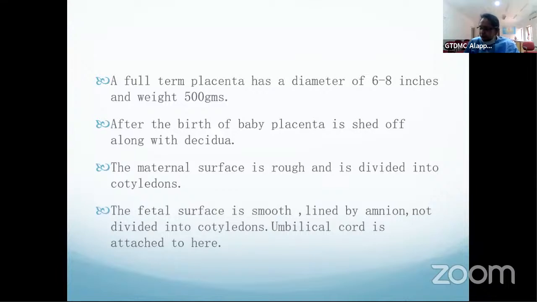In a complete hydatidiform mole, you can see a snowstorm appearance and there won't be any fetus. In a partial mole, you can see the snowstorm appearance and vesicles, but sometimes there will be one amniotic cavity, or sometimes you can see a fetus, but that won't grow. That is the problem. As soon as you diagnose this, you have to terminate that pregnancy. Whenever you diagnose a complete mole, you terminate that pregnancy. So what are the clinical features?